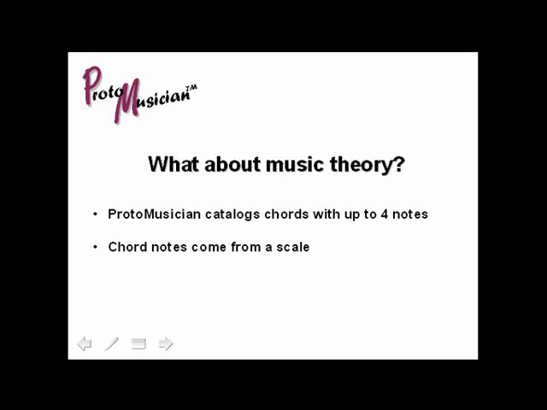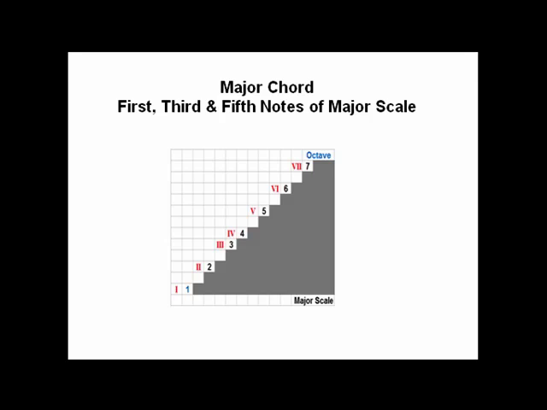Now, where do these chords come from? Chords are made by drawing notes out of a particular scale, similar to melodies. But instead of playing the notes one after another, chord notes are played at the same time, or harmonized. So within the chord catalog, you'll need to specify which scale you want the chord to be made from. Get it? And to carry the thinking forward, each scale pattern offers a different set of possible notes that the chord can be made from.